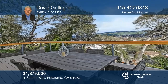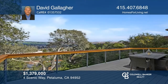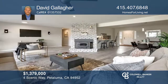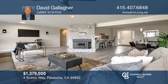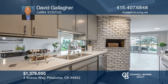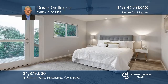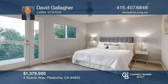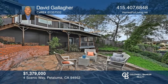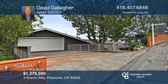This is a great opportunity to own a West Petaluma view home above the Petaluma Valley. The remodeled single-level mid-century gem has extensive views from the living room, dining area, and main suite. Enjoy stainless steel appliances and a grand fireplace. With three bedrooms, two baths, plus a bonus room downstairs with its own deck — what's not to love? Relax in the front and backyard patios or on the large balcony off the living room. Your dream home is waiting — call David Gallagher to schedule a tour.